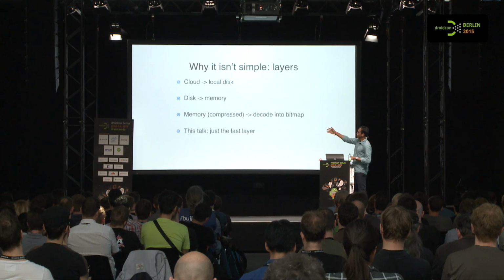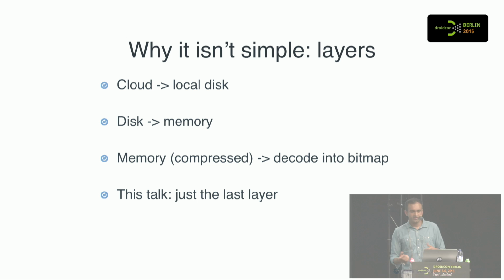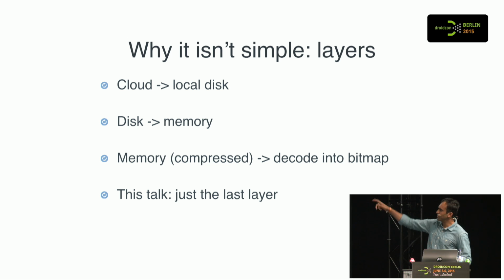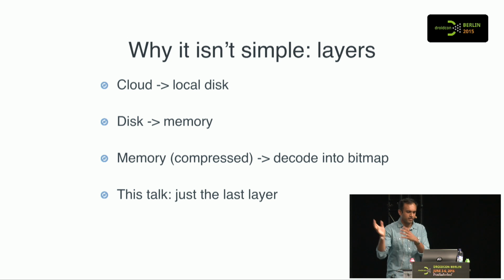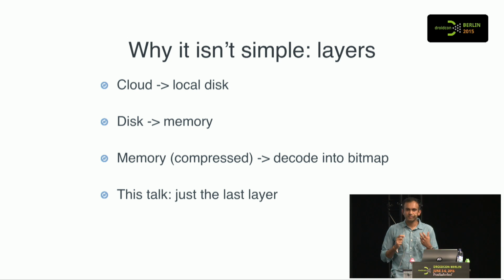Then you need to get the photos from disk into memory. And so you need really good prefetching so that you always have the data available when you need it. And then finally, you need to get the compressed data, the photo that's in memory, and decode it into a bitmap. Many apps combine the second and the third stage together, so you load it and do a streaming decode or something. Most companies are actually pretty good at the first two. So I'm just going to focus on this last layer of how we get the compressed thumbnails decoded just in time to show them, so that there's always no gray on the screen.